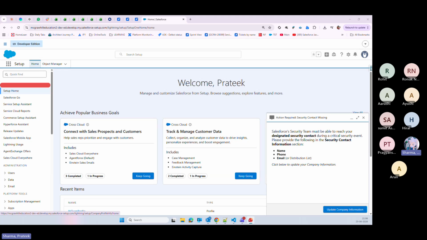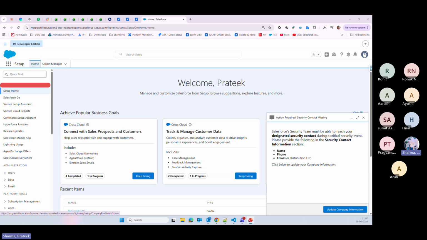Another one is a roll-up summary field. It is a special kind of field, and you can only build it if there is a master-detail relationship between two objects. If there is a master object and a child object, you can create a roll-up summary field on the master object, and you can get the count, sum, min, and max values of the child records.